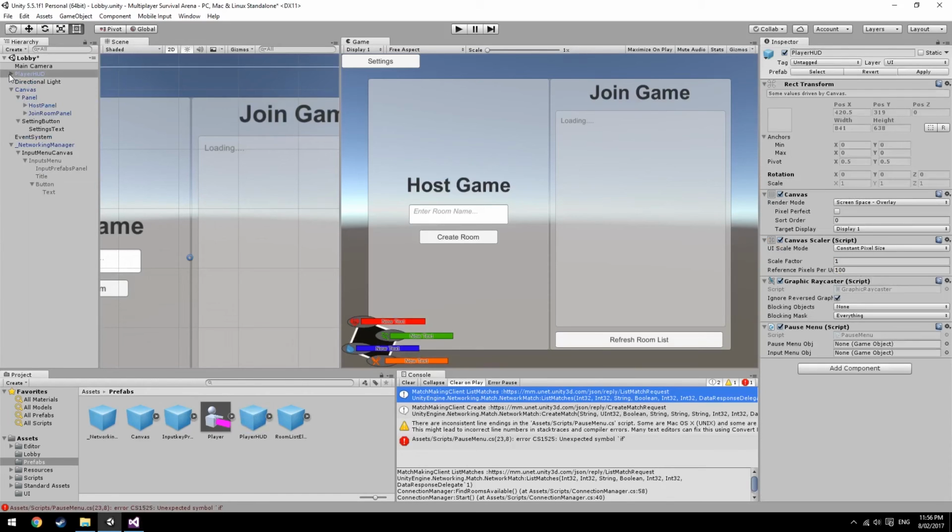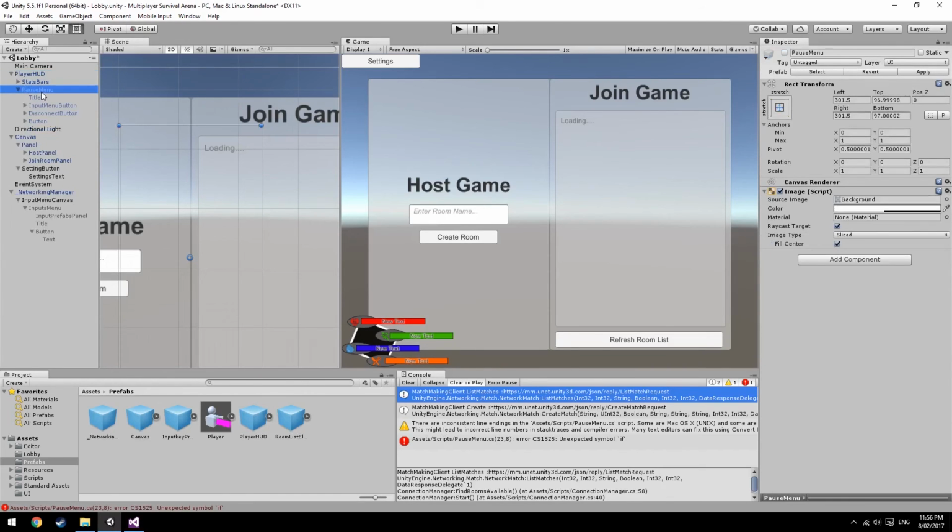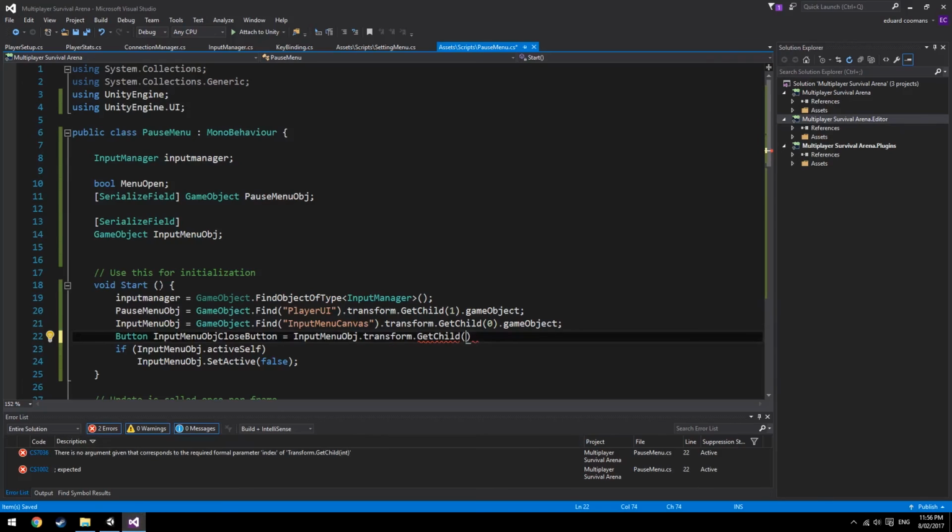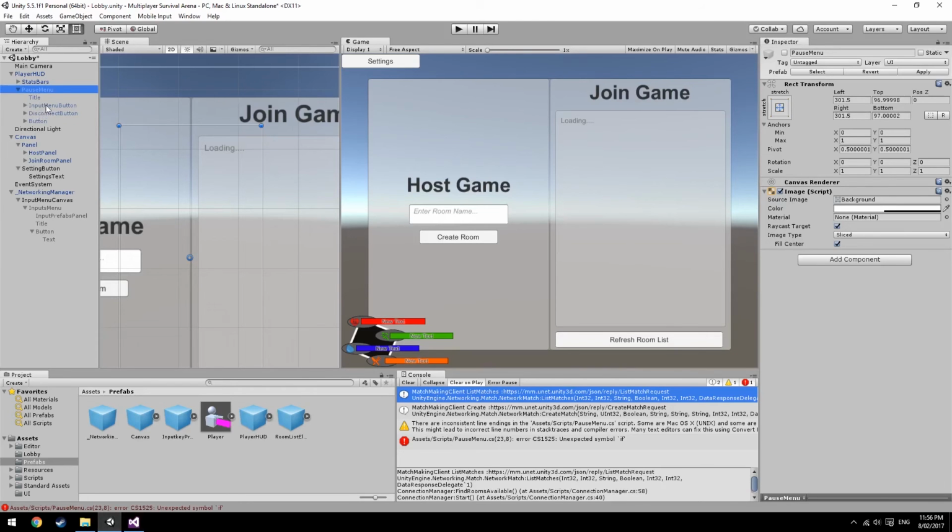Drag this into the scene. Pause menu. Input menu.